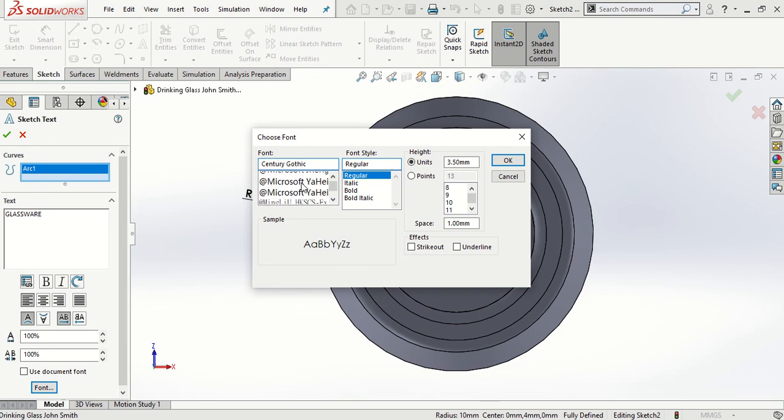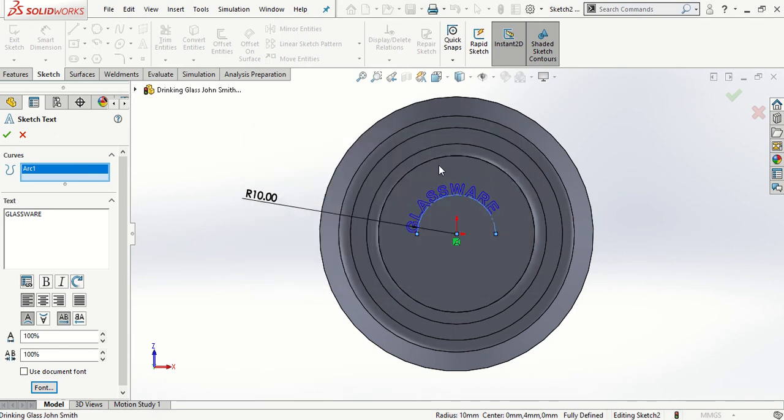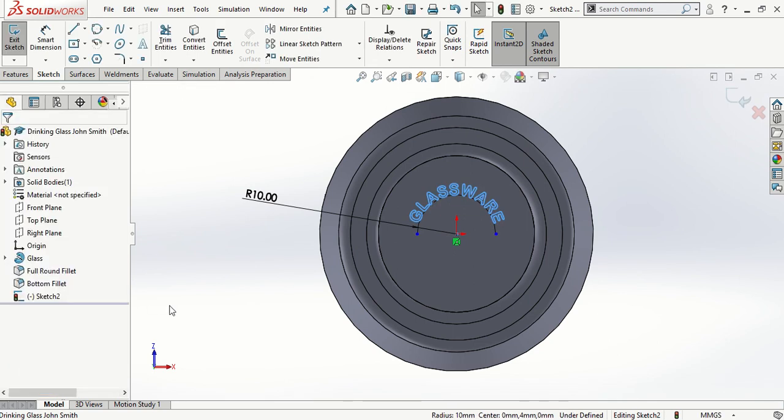That's not the one I was looking for. Now, we go Aireagail rounded MT. I want to change the size of it from 3.5 to just 3, and then I hit enter. So now, sometimes it'll come in that your writing is upside down, or it could be like this. So again, like the last time, you play around with your options here. These four will bring it the right way around, and we want to select it in the center as well. So this one here puts it in the center. When you're happy with that, hit your green tick.